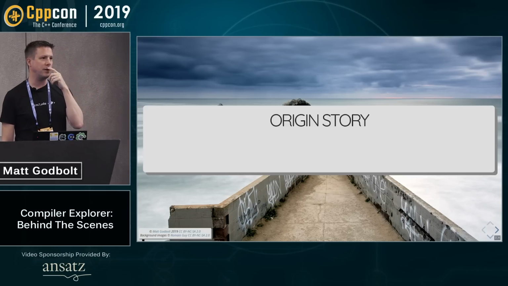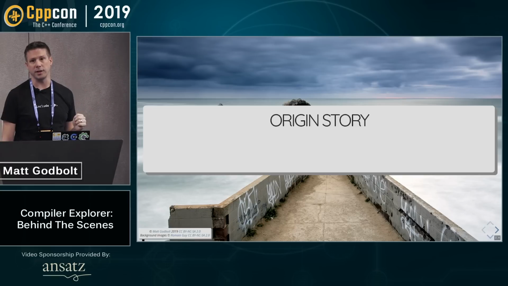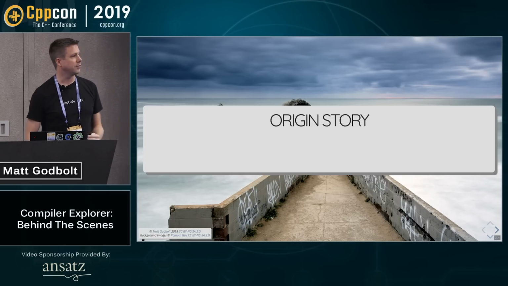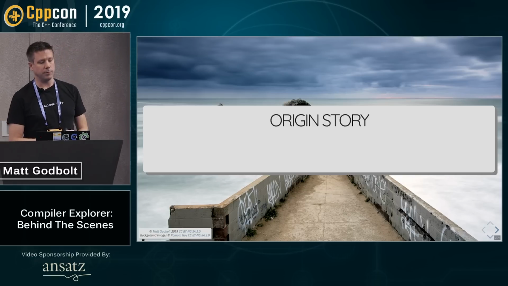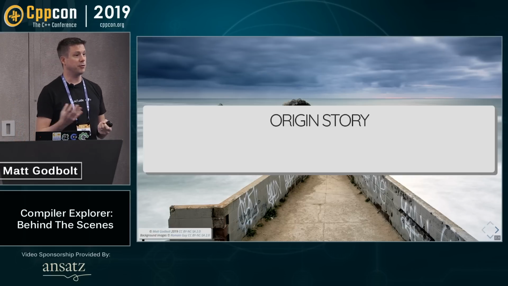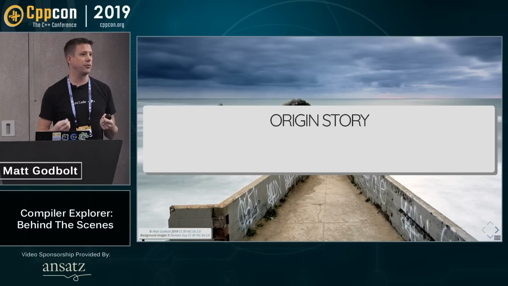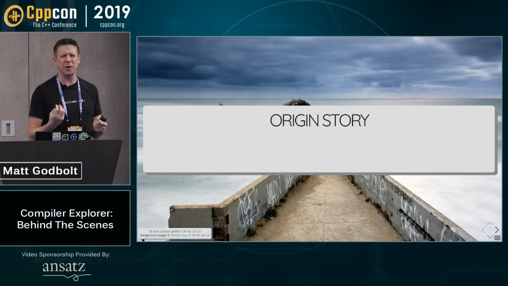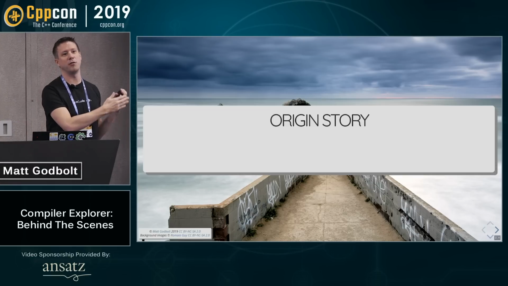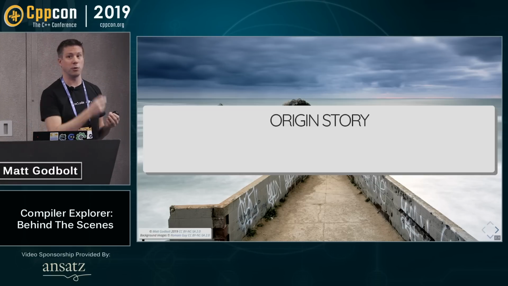So in about 2011, 2012, I was working for a trading company in low latency. And there, every last bit of performance is important to us. And we were writing most of our code in C++. And around this time, obviously, C++0x was starting to come out, C++11 as it ended up being. And we were asking ourselves the question, there are these cool new language features, range fors and lambdas and things like that, but we don't understand the performance impact of changing our code from regular for i equals 0 to vector.size to a range for.